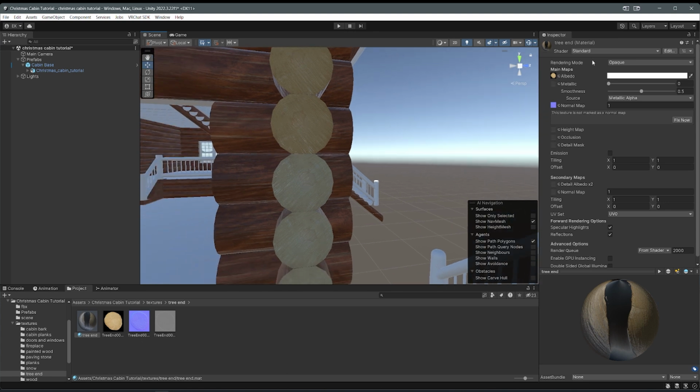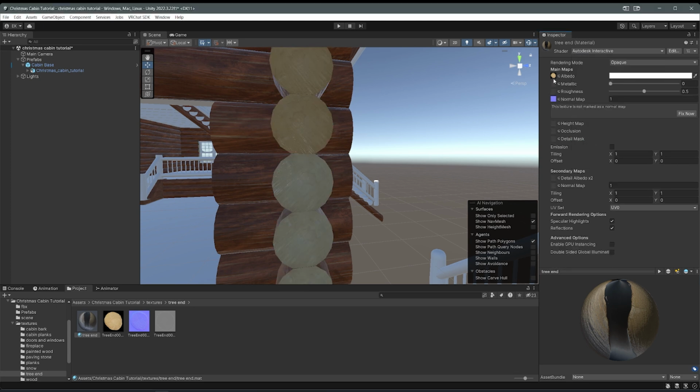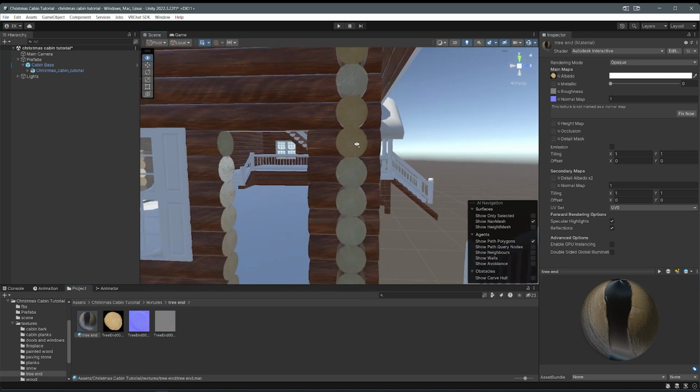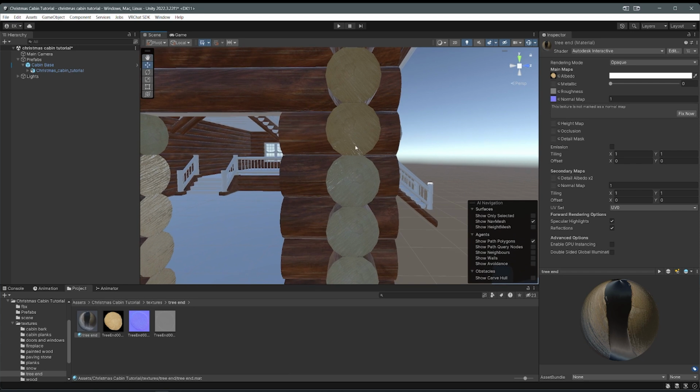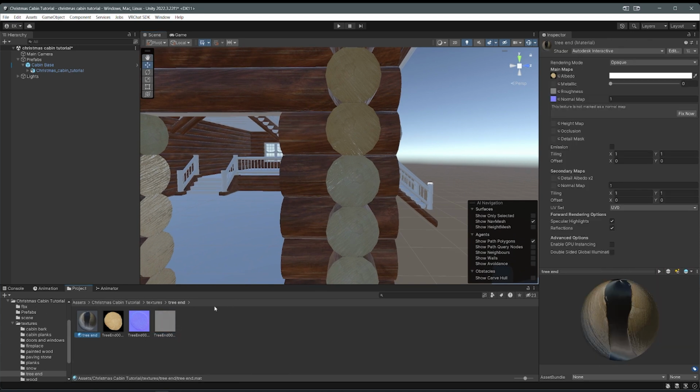What we need is a shader that allows us to use a roughness map. So let's go to shader and use one that I know is default in Unity that will allow us to use a roughness map: Autodesk Interactive. If I select that, you can see that now we don't have a metallic smoothness. Now we have a metallic map and a roughness map. We can take this roughness map and put it in the roughness. And now we should have the appropriate roughness information from this roughness map. So all we changed was the shader.